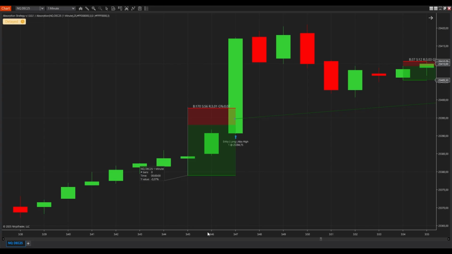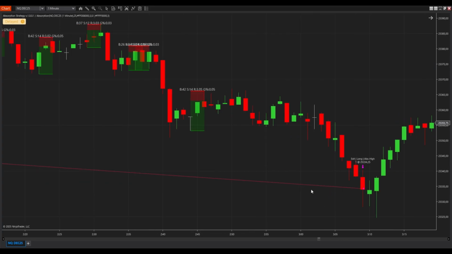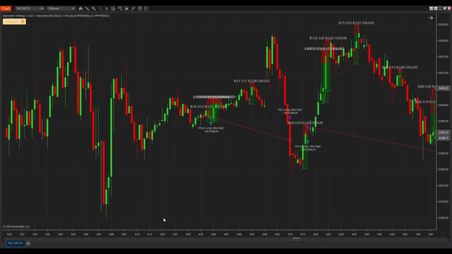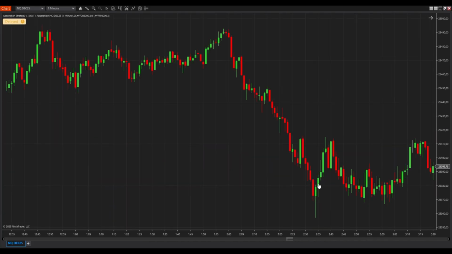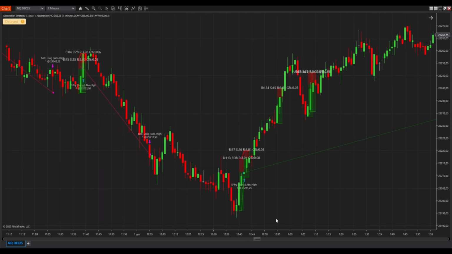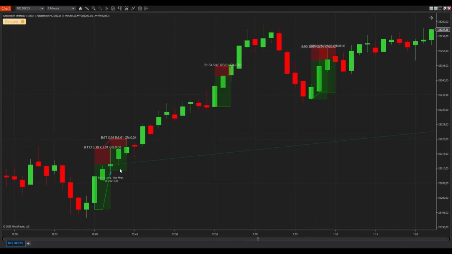Position management. Once in a position, the strategy calculates stop loss and profit target based on the absorption range and your ratios. If trail stop is enabled, it adjusts the stop as price moves in your favor. The strategy draws lines on the chart showing your stop loss and profit target levels. Exit conditions. The strategy exits when price hits the profit target, price hits the stop loss, the trailing stop is triggered, if enabled, or session close exit is triggered, if enabled.